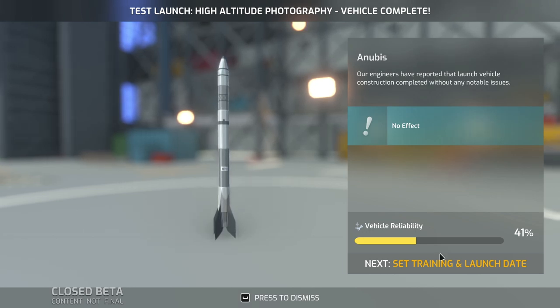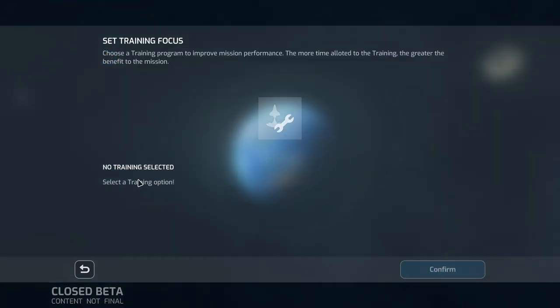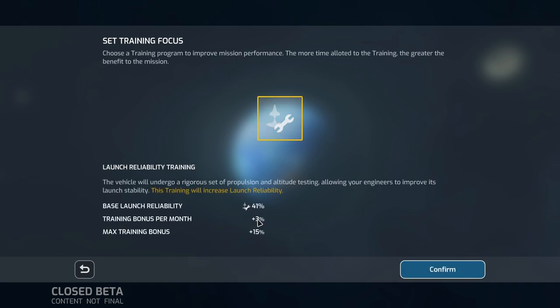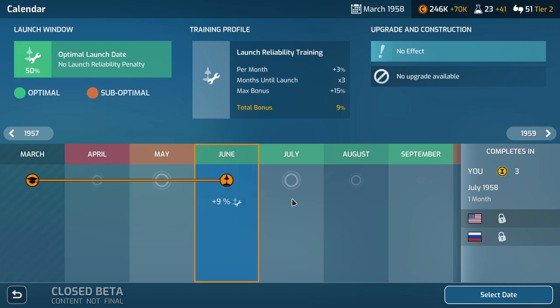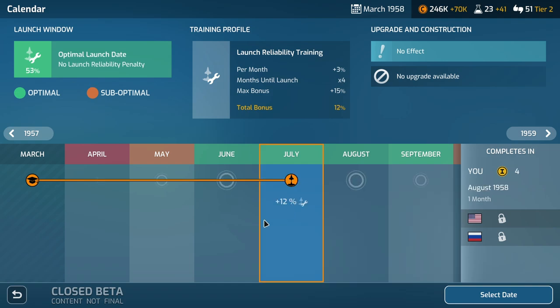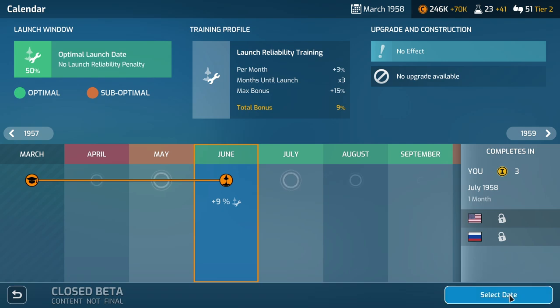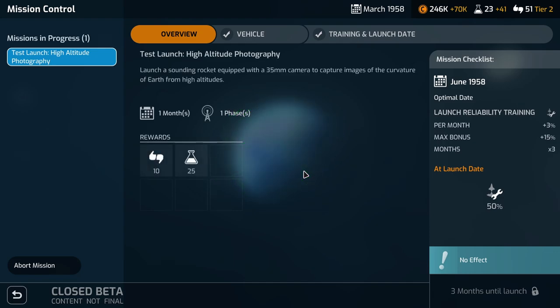That's fine. Let's set the training and launch date. We can do training now. Choose a training program to improve mission performance. The more time allowed to the training, the greater the benefit of the mission. How long? I don't know, but we'll see. So if we go in June, it's optimal, and the longer we go, the more we get the bonus. So yeah, June is fine, 50%. I'm fine with us. Let's go. Confirm. In June, we shall launch the thingy.